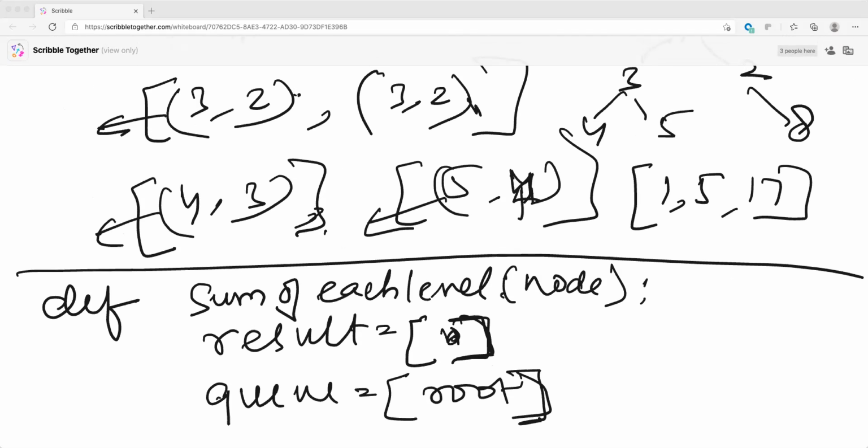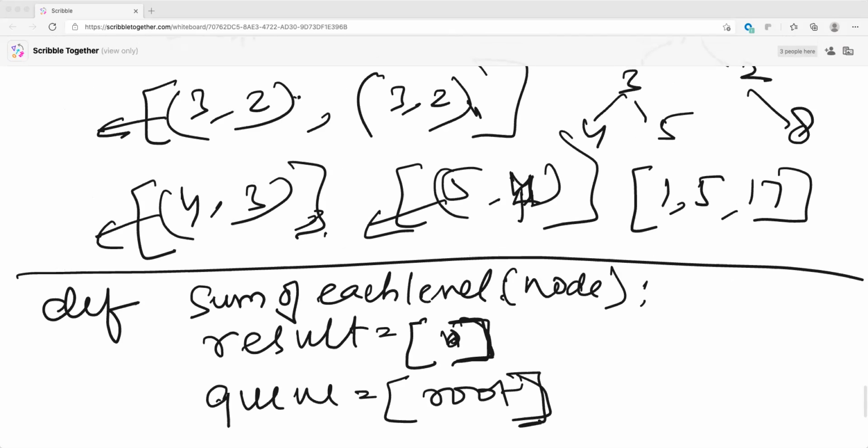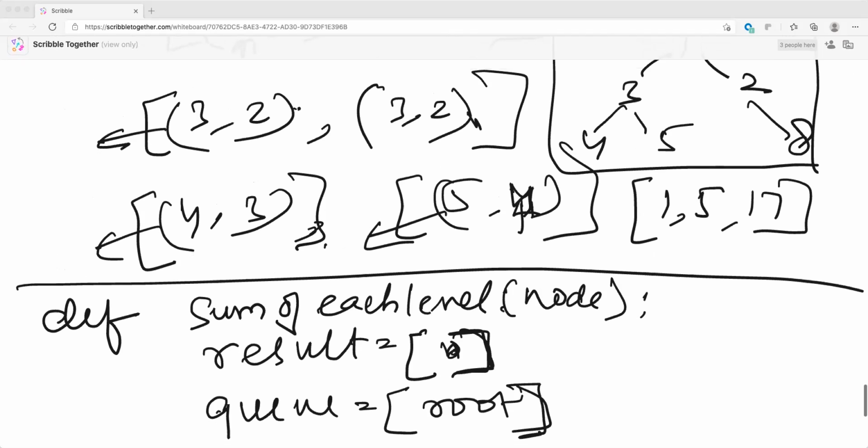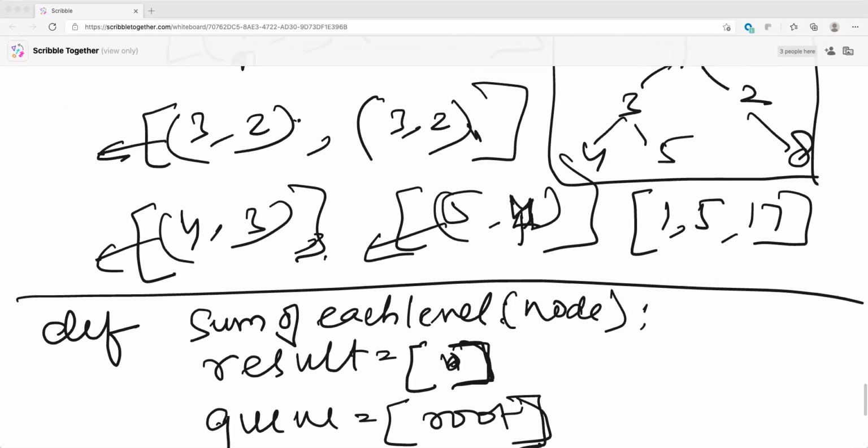Yeah, so my approach will be, I'll have two queues. One is the running queue, and the other is the queue to which I add. You're not telling me the approach. You're telling me the approach of your code. I want you to tell me the approach of your general idea, how you're calculating the sum. Okay, the general idea is I will do a level order traversal. So initially, I will process one in the tree.